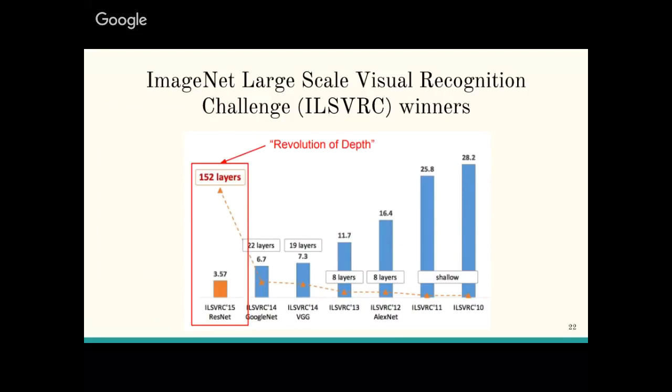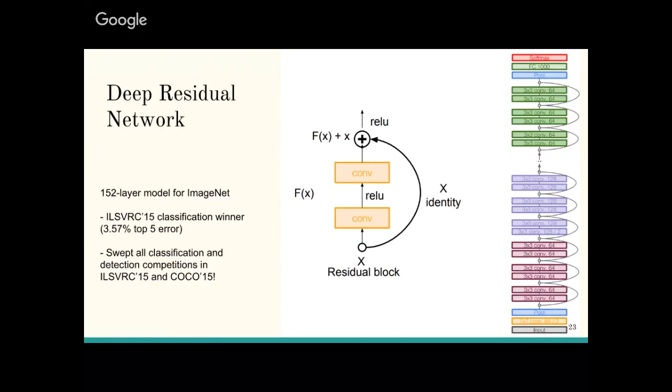In 2015, a miracle happened. Someone invented the ResNet, and it just wiped the entire competition away. It's around 152 layers, much deeper than whatever we had seen before. This is really amazing. So how did they do this? The trick is that Res stands for residual.